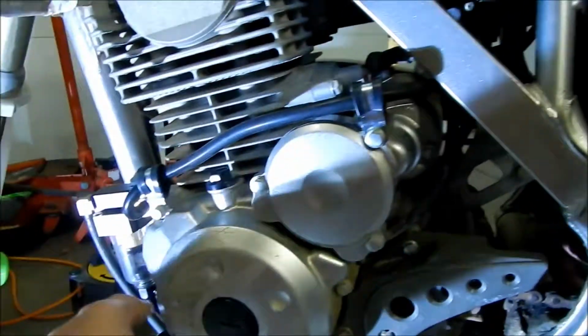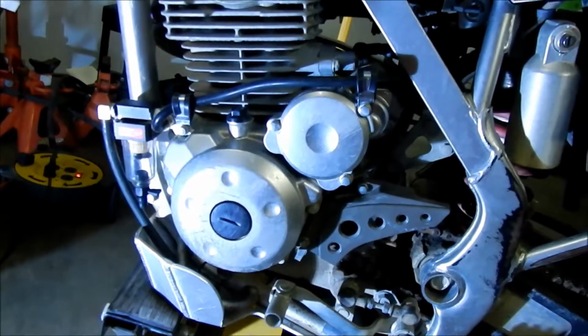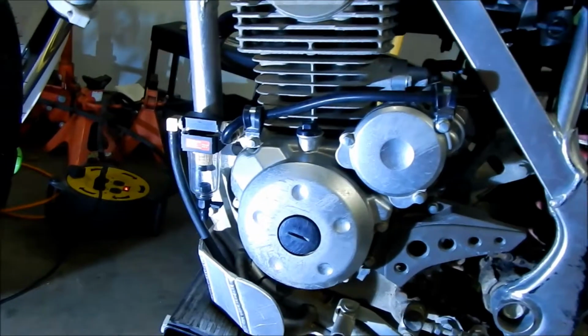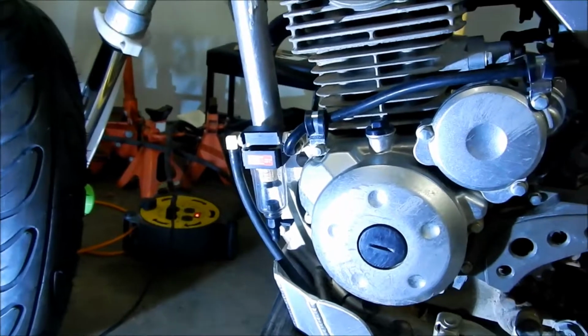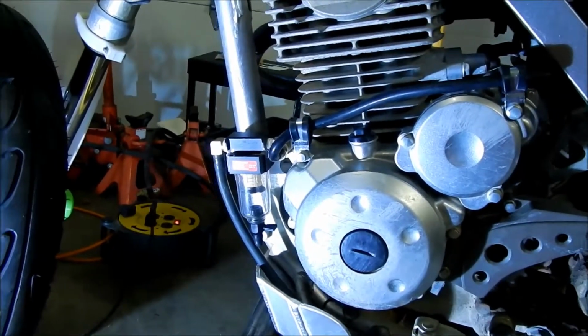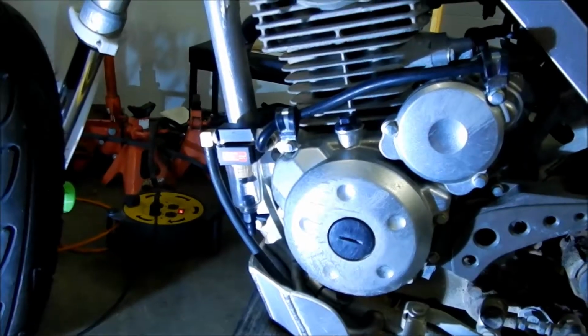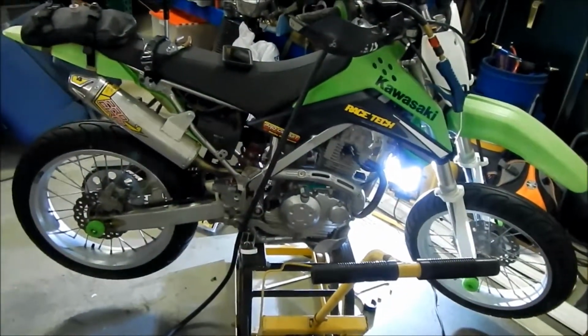I had all this stuff on hand in my little fabrication collection, so it was $12 to make the catch can. Now, how long did it take me to make the catch can? A long time. I probably want to make a new bracket too, because I kind of messed up drilling the holes in it, but I can use the old one as a template. So before I mess it up, I should probably make another one. But we're going to take it to the track on Monday, so hopefully it'll pass the tech inspection. I'm like, hey, your catch can is too small. But we'll actually go test it out real quick when I get the side cover back on. Alrighty, here's my gal.